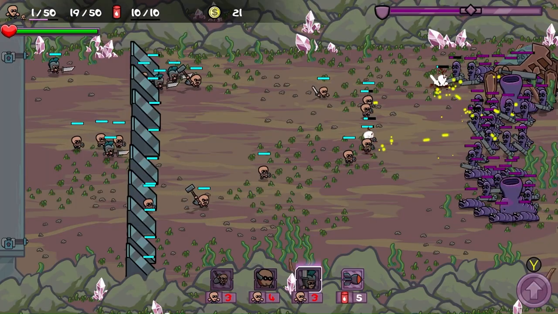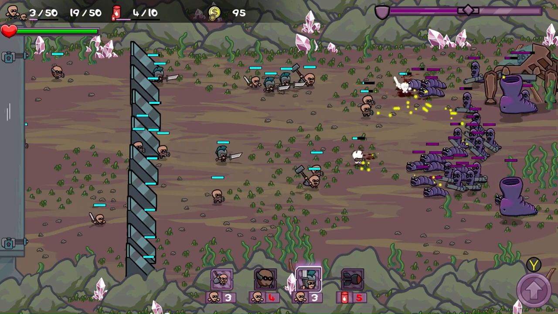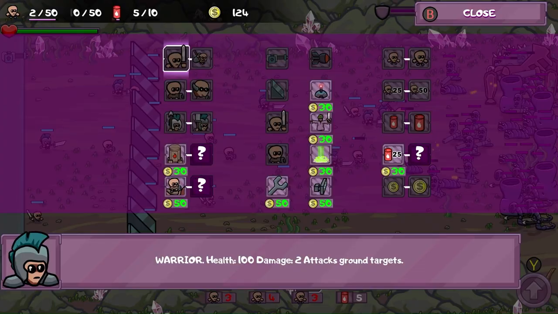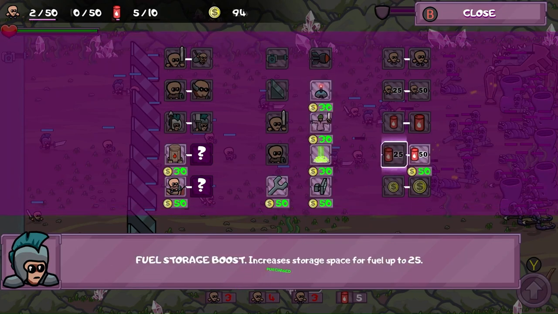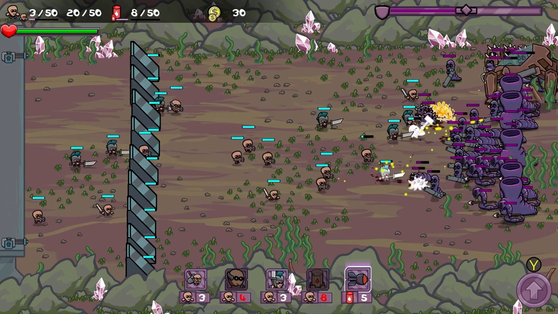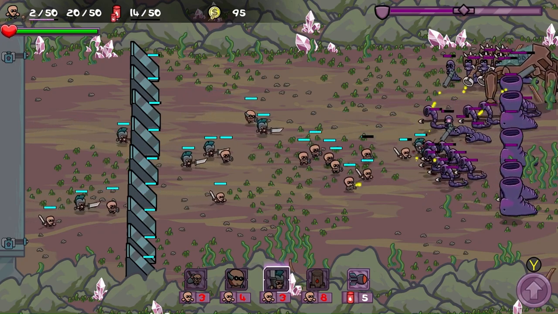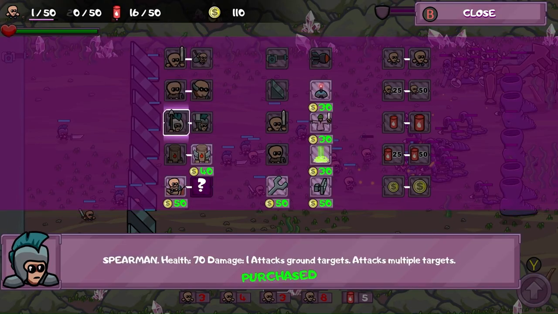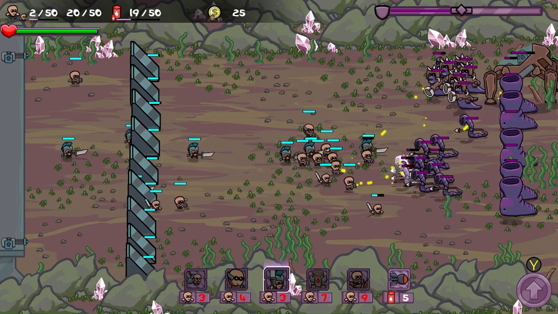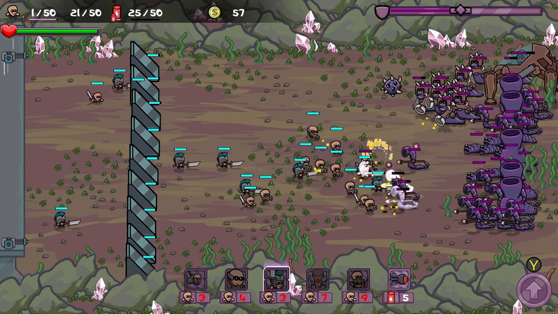Give me a lot more fuel up. Make one. There better be a way I can level this up, by the way. Yeah, go 15. But I'll just keep rinsing and repeating. Get my spear going. Anti-spearmen are killing it.